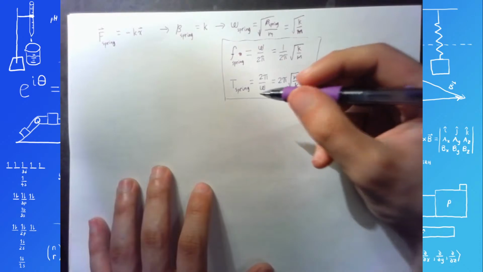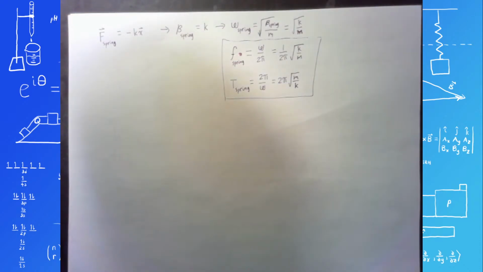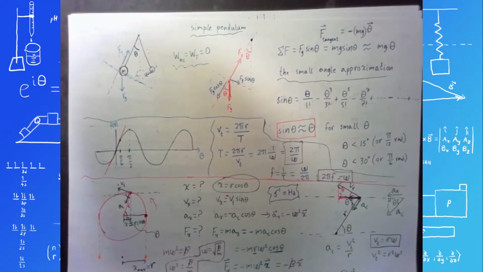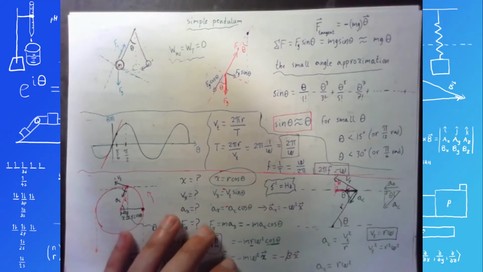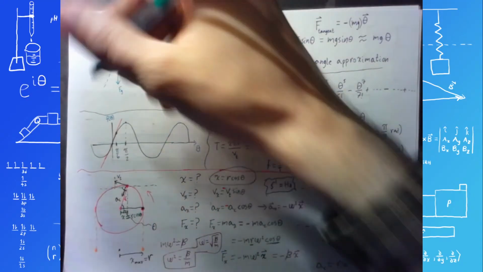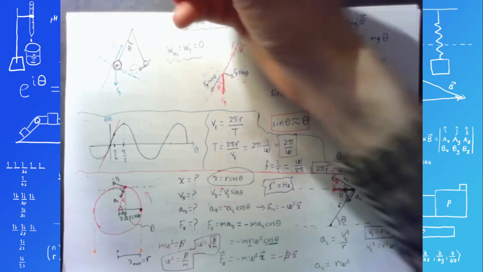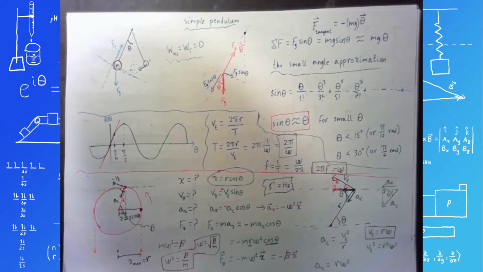Anyway, that is for a spring. What about for a pendulum? Now, I'm not entirely sure this is going to work. I feel like I'm forgetting something in the pendulum case, because I don't have anything involving... I know the final equation is supposed to have the length of the string involved, and I think I know where it's going to come from. Oh, I think I know where it's going to come from.